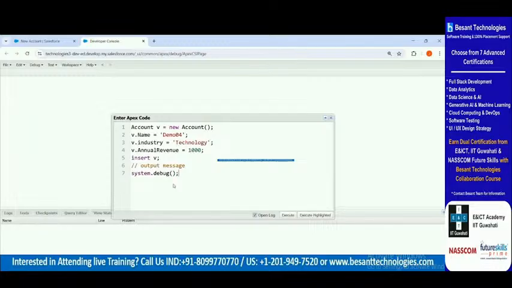I'm mentioning in the System.debug: the account ID is, and where is the ID saved? It is saved in the v variable. So v dot Id. Now if I execute, the record will be inserted. This is optional only, to display the output message. Execute.